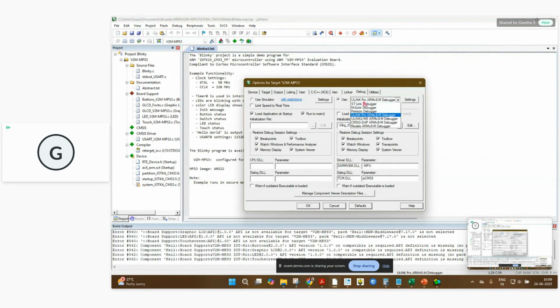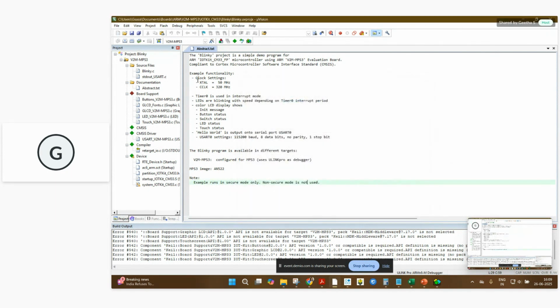Oh, this is with the hardware. Here you can select ARM V8M debugger. These are the models, whatever I showed you, which comes as part of Keil MDK.